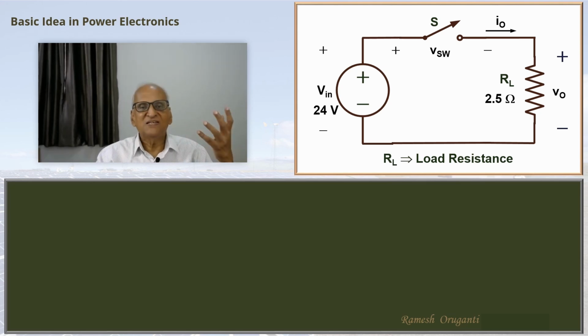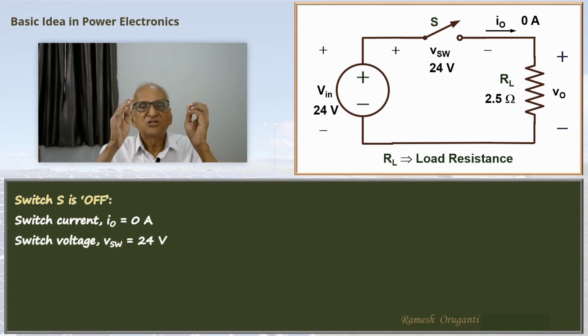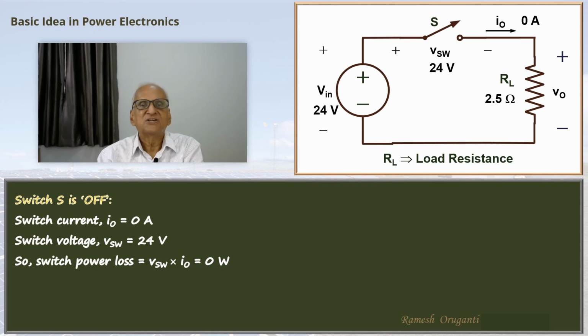We now see what is the power dissipation in the series switch. So the switch is off and the switch current is of course 0 amperes. So here IO is 0 amperes. Because of that, VO, the output voltage, will also be 0. And because this voltage is 0 and the input voltage is 24 volts, if you apply KVL, Kirchhoff's voltage law, around the loop, you can find that this voltage VSW, the switch voltage, will be 24 volts. 24 minus 0 will be 24 volts across this. So the switch current is 0 amperes, switch voltage is 24 volts. You multiply the two, you get the switch power dissipation, and that is 0 watts.